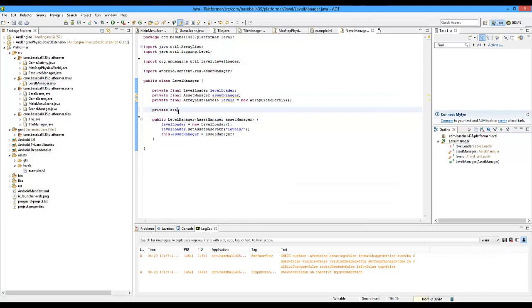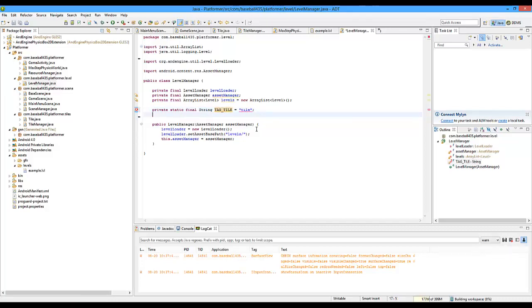We're going to do private static final String TAG_TILE equals "tile", oops, not title, tile. And I'll explain why I'm doing all this in a second. Just keep following along with what I'm doing. Tile attribute, I'm just going to type attr: X equals "x".